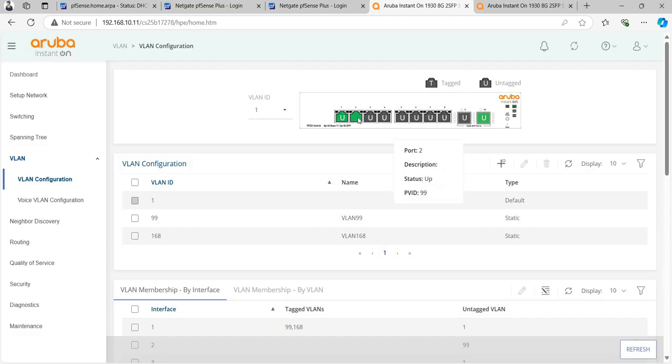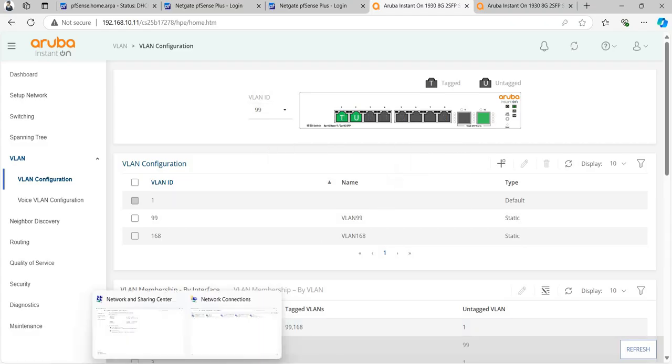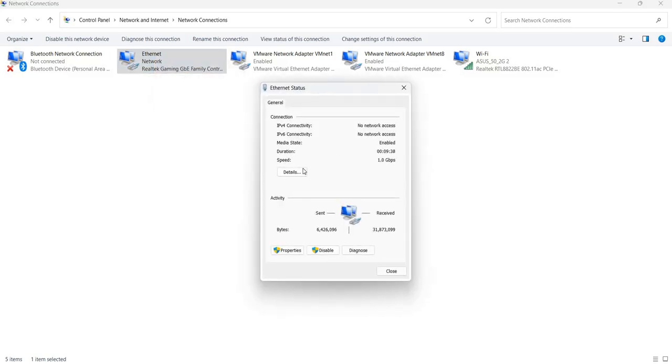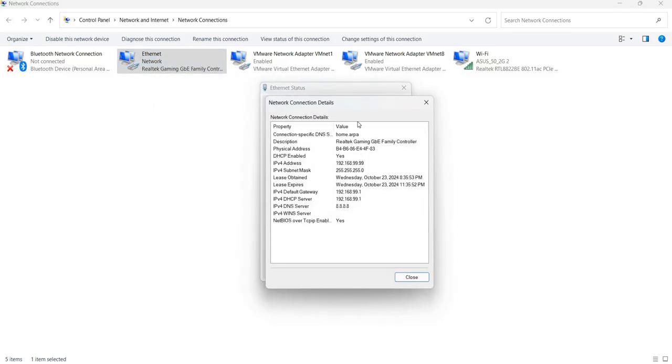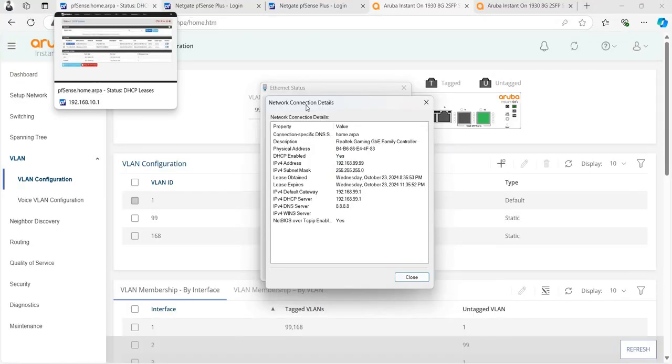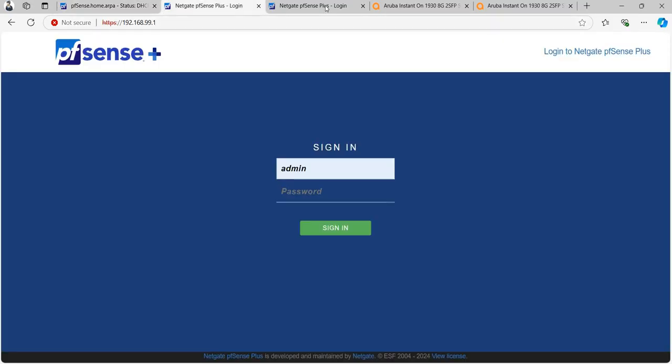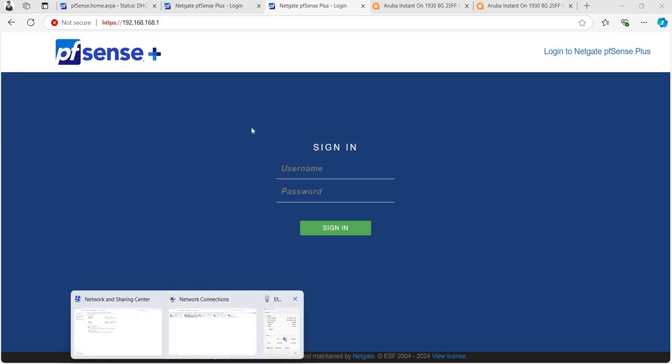As you can see, it's on VLAN 99, so my PC is getting a 99 address right now. And because of the firewall rules, I'm still able to reach the 10.1, the 99.1, and the 168.1. Okay.